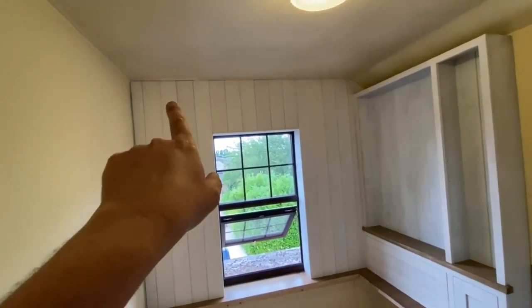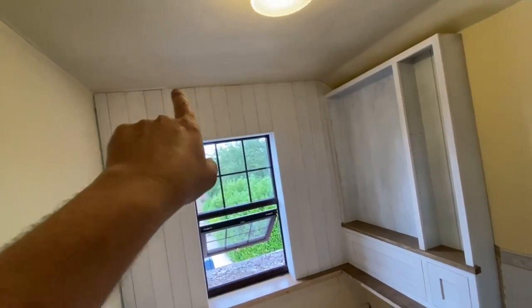Actually, looking on the camera, it looks like they're loose there, but they're not. It's just my pencil marks on the timber. Not that I have to explain myself, but yeah, I'm quite happy with that already. Right, see you tomorrow.